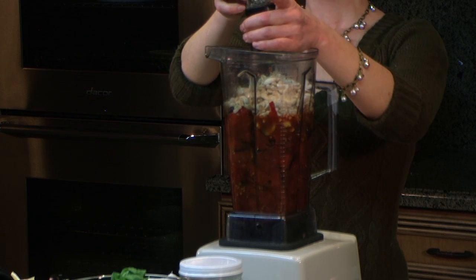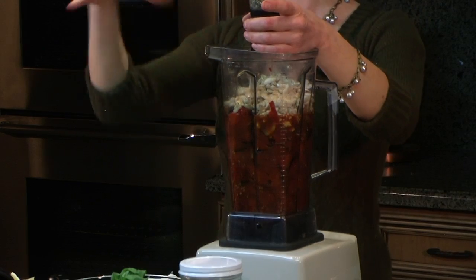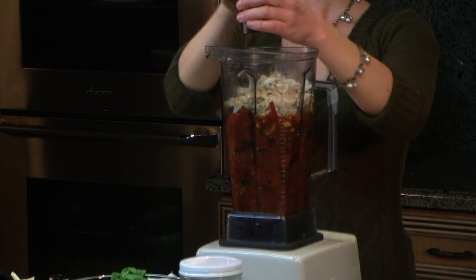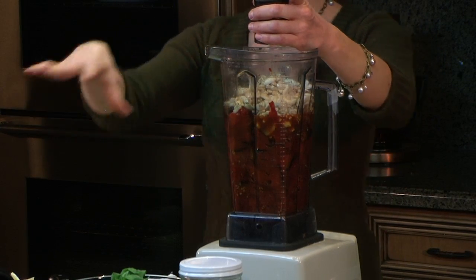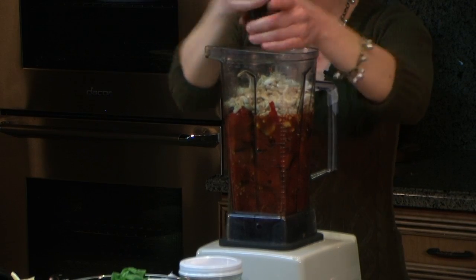Why did you separate these? Because I roasted them last night. Oh, okay. And I just wanted to show you the different components of what I'm throwing in there instead of just having a big bowl that you combine everything in. Yeah, if I was just making it at home, I'd just throw it all in the same bowl and do it that way. But I wanted you to see the different components of what I was putting in here. So I separated it out for you. Because I'm nice like that.